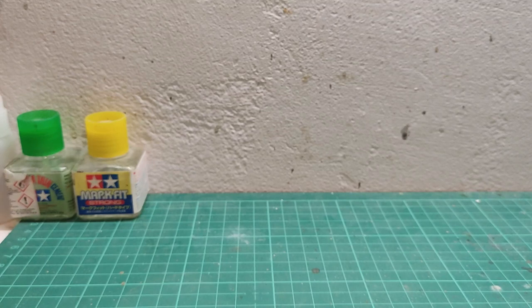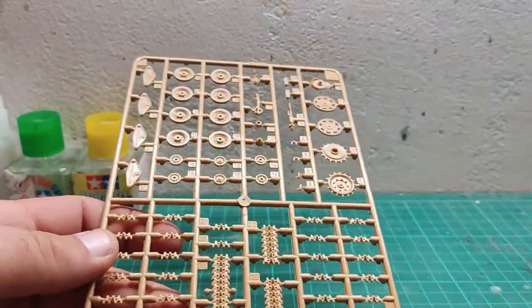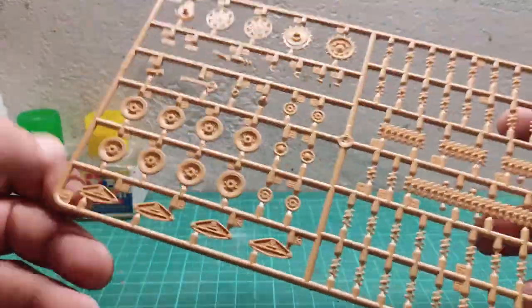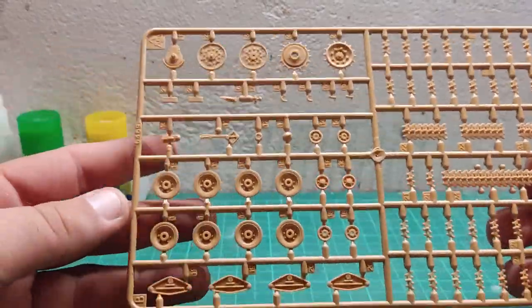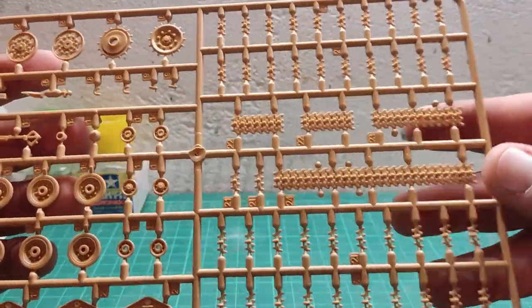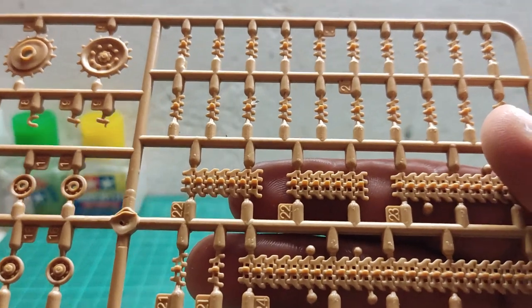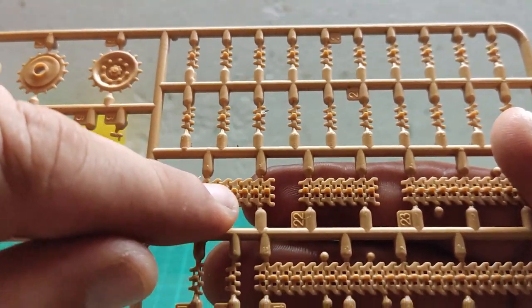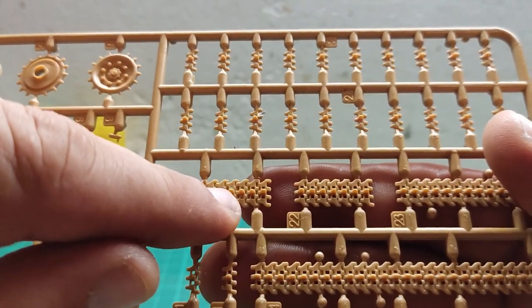The duplicates, as I said, are those two. I'm gonna leave one aside because they contain the same stuff. Those two are the beast proofs. Over here, as you can see, we have road wheels and tracks. Tracks, as I said once again, are link and length, nicely detailed and separated links. Even in the length, the links are nicely separated.